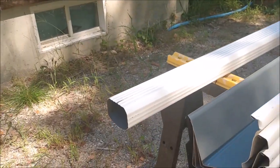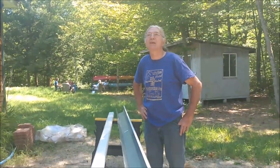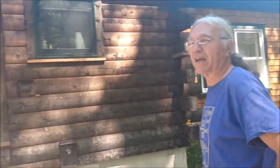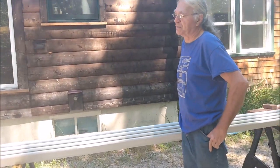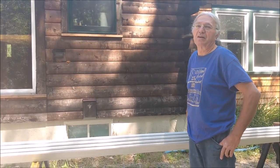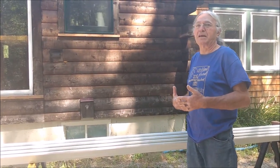They're easier to handle. Got one section of downspout because my measurement showed that with the rain barrel sitting on the blocks, from the gutter down to the rain barrel, we have about a 5 foot plus or minus dimension, and this is a 10 foot length. The gutters do come in 16 foot lengths if you can find them. I think Home Depot carries them in 16 foot lengths. These are 10s, they're easier to transport. In either case, you have to have the components to connect them together, and we'll next talk about the components.